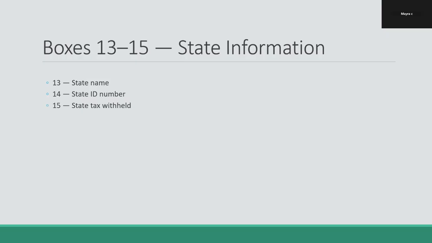So all the forms, the source documents, W-2s, 1099s, are going to have the payer's federal information, the payer's address, the payer's state information. It's going to have the recipient's information, social security number, address. So these are things that you always want to look for. Did they withhold any state tax?